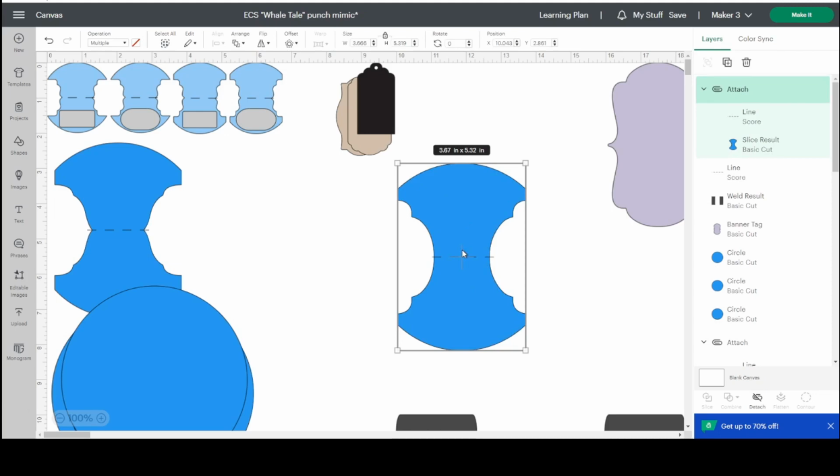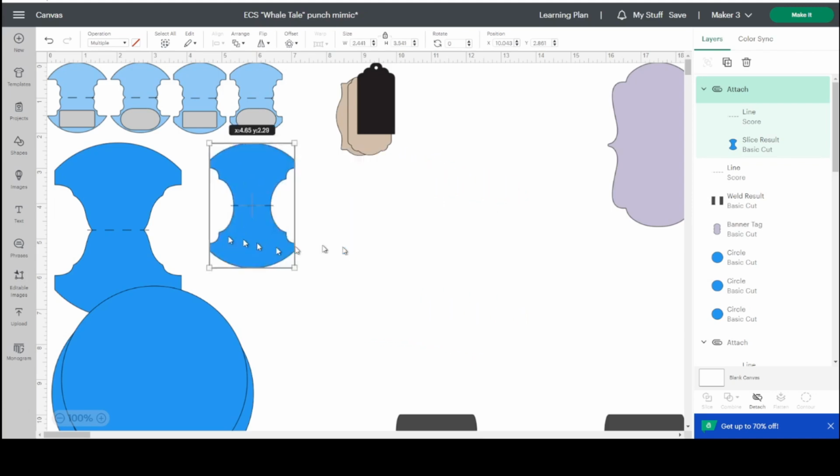Now, the score line, the score tool works different depending on which Cricut you have. So you're kind of going to need to know that for yourself. I'm currently using the Cricut Maker 3, so I just have to replace the cutting blade each time. Whereas with my previous Cricut Maker, I could use the score pin in the pins holder. So you kind of have to know what machine you're using in order to know which tool you're going to need, but that's how that works.